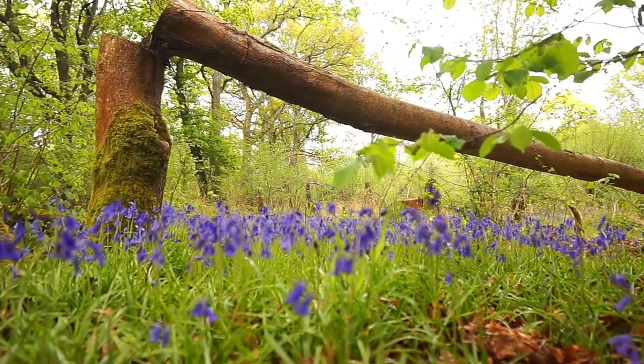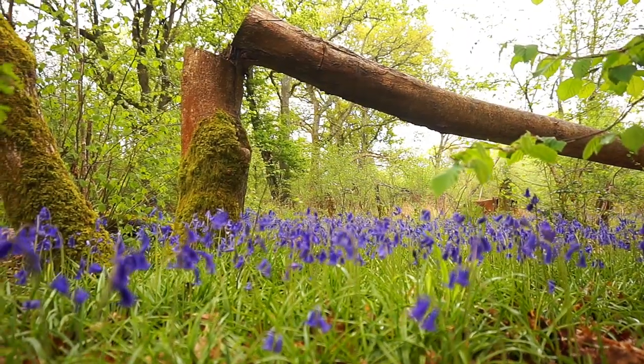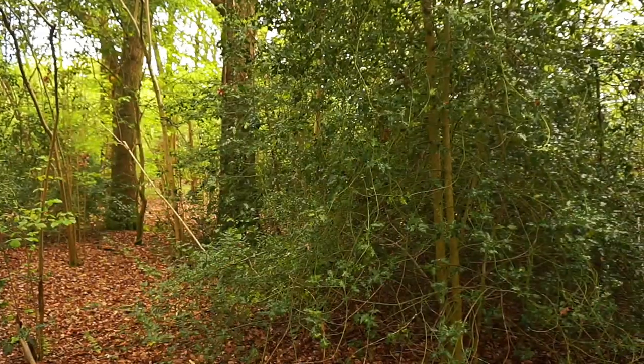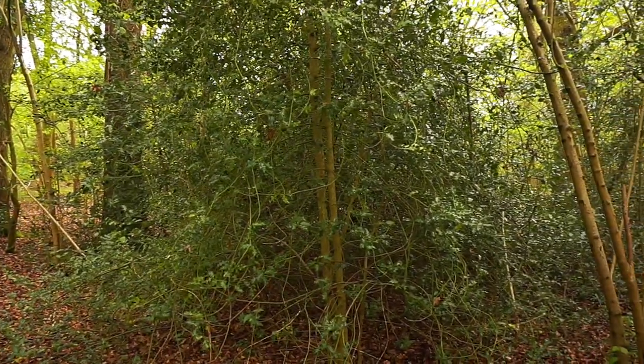I'm out today in a local woodland close to my house, and I'm just going to be chilling out really. So I've just walked through, seen all the bluebells are starting to die off a little bit now. They've come out for spring and we're just going into summer months. So I've found myself a nice little spot behind a holly bush that I'm going to try out a quite rare bivvy bag, and I'm going to get my thoughts on it, let you see what you think of it, and just chill out.